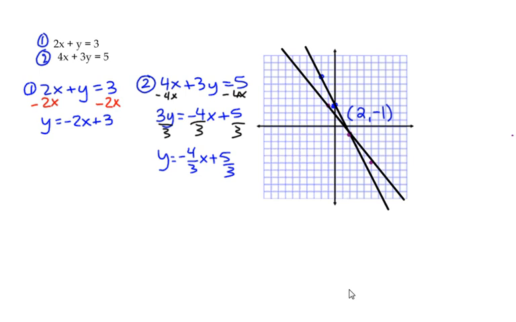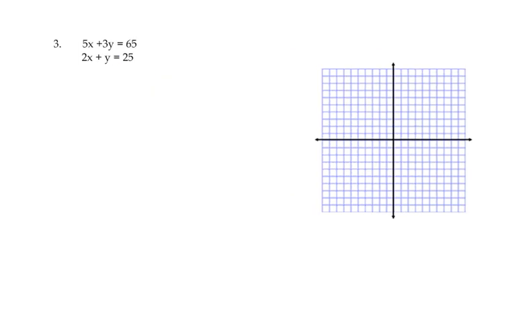Let's do this one without graphing on paper, but just using our calculator. I know, that's why. Your graph did not show up very nicely. So can you solve this problem? Solve using your graphing calculator. You don't have to graph it on paper, you just have to use your calculator. Okay?